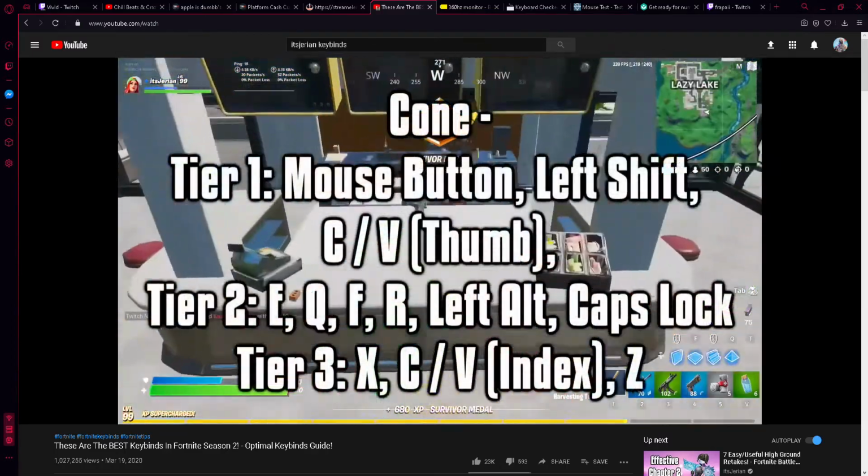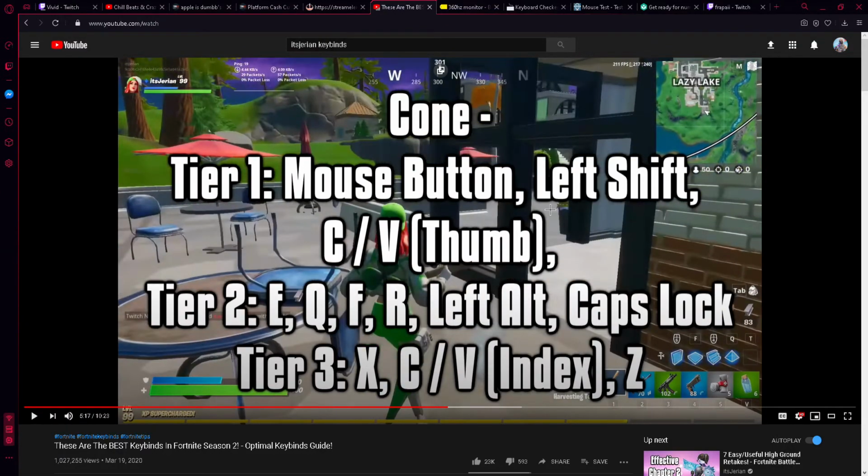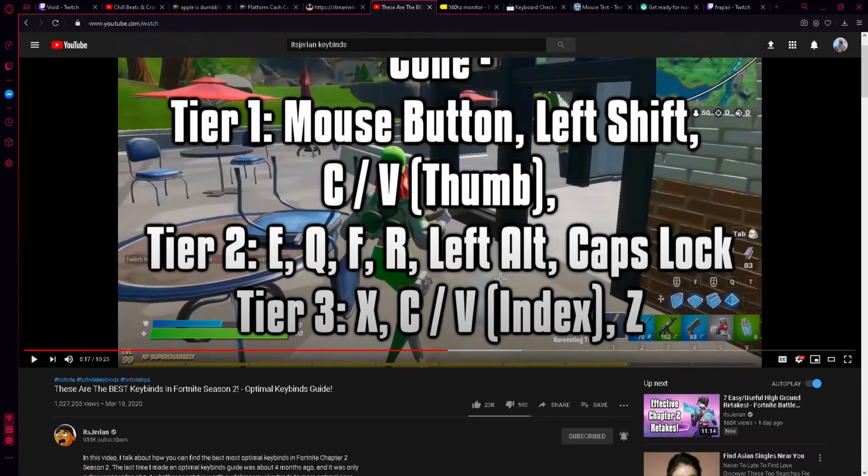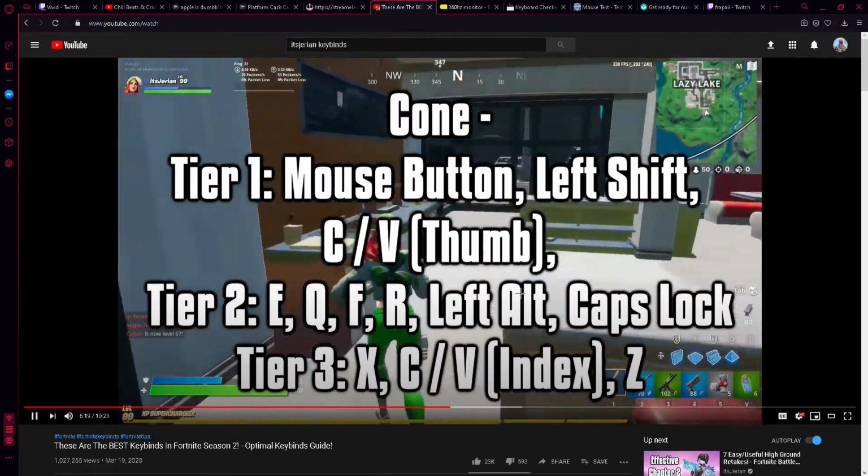Potential backup binds are the same ones I've showed like 3 times already, but I have the most optimal keybinds. If you can, do your best to put your cone on left shift.